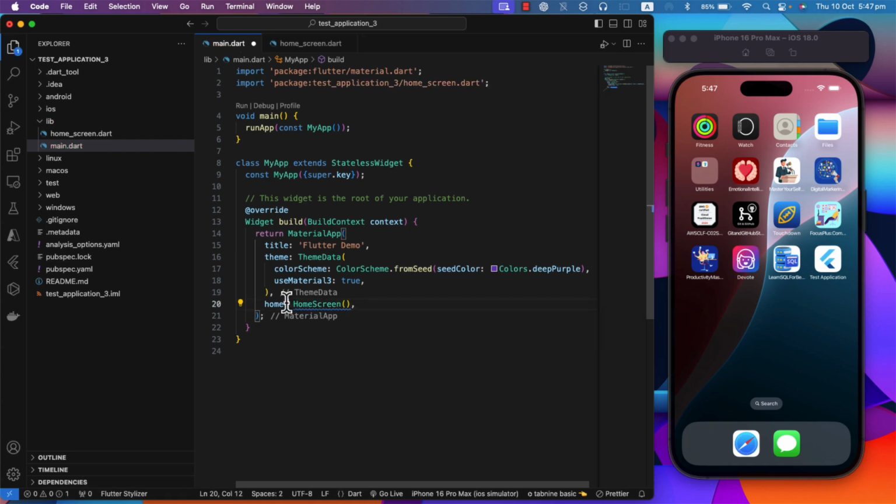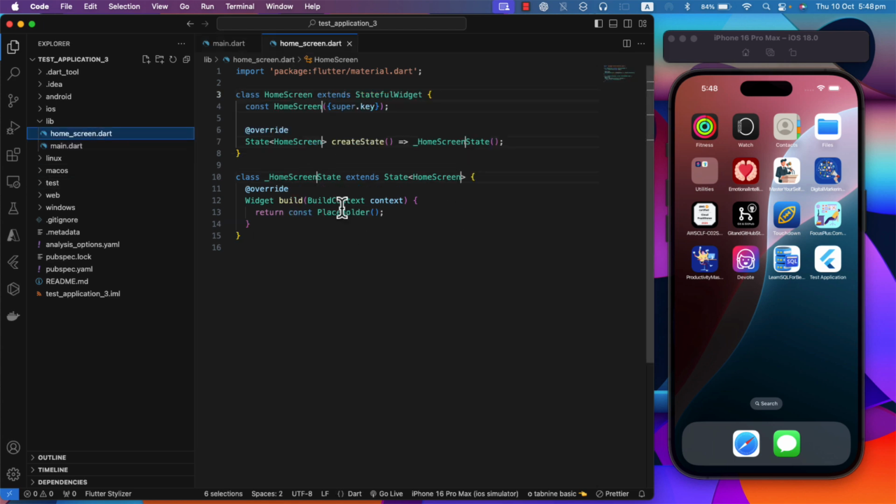Now I'm going to address my home screen over here. The first time that my app opens, it's going to go to the home screen, and the home screen is going to get shown. I know that you already know these stuffs, so I'm going to go fast and not explain them. Now, over here, we're going to work on the cached network image, Shimmer, and our list view, which is going to be very useful, and in any kind of application, you're going to use that.